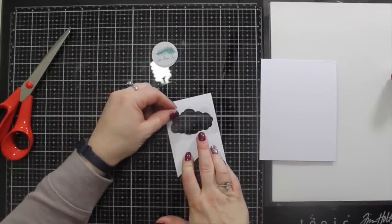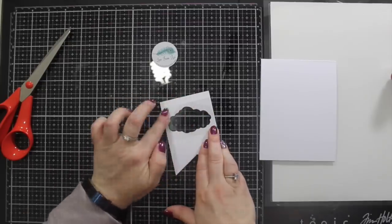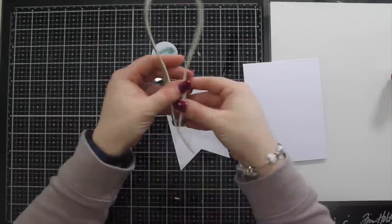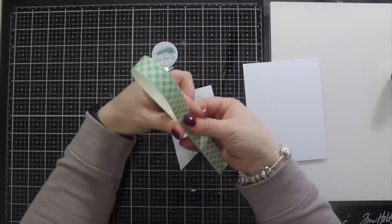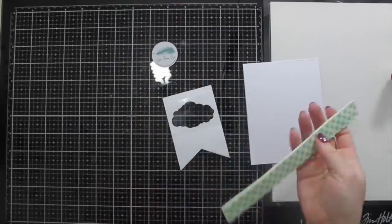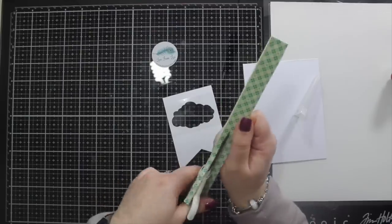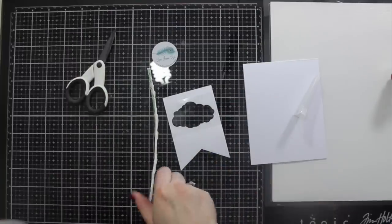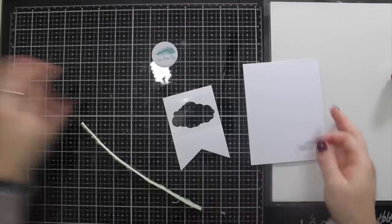So anywho, moving on here, I've obviously die cut my cloud, and I've now taken a piece of acetate and used some glossy accents there just around the edge on the reverse side of the cloud, stuck my acetate down, and here I'm going to make a shaker card. This is how I make the gully, if you like, for the sequins to sit in. I get a piece of my Big Mama Scotch tape roll and I fold it in half, and I use my fingers along the edges to make sure that I get a nice clean edge so that there isn't any bits that stick out with sticky on for sequins to attach to.